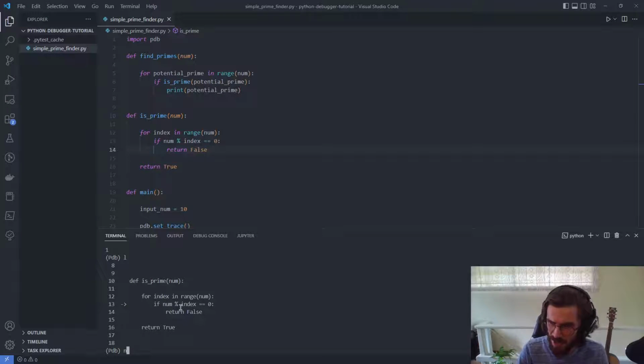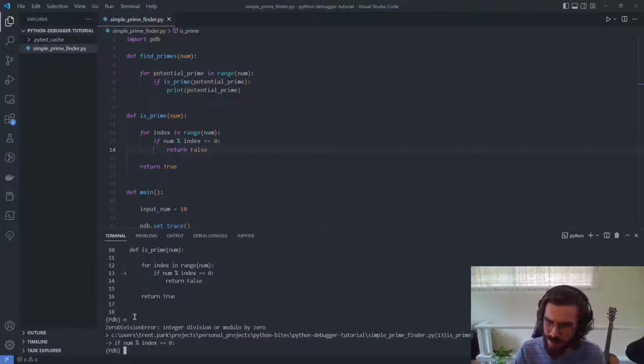And so if I hit next, there we have it. We found our 0 division error. So we found the line that's illegal, and we know that it's actually not on the first iteration, because remember, we got 0 back for some reason. It's on the second iteration that's a problem. So we take note of this.